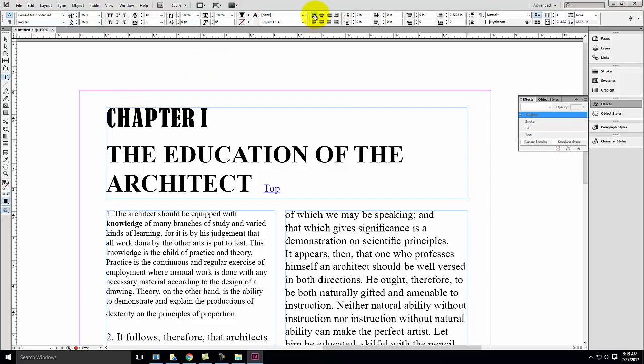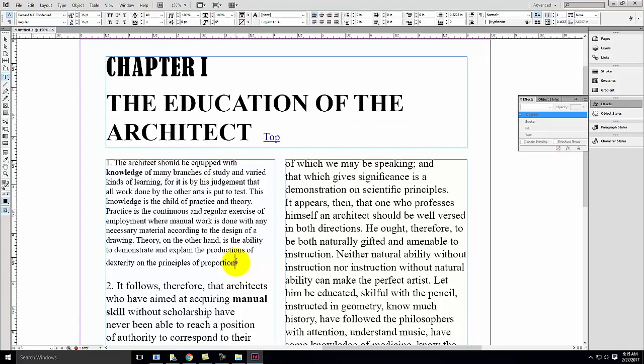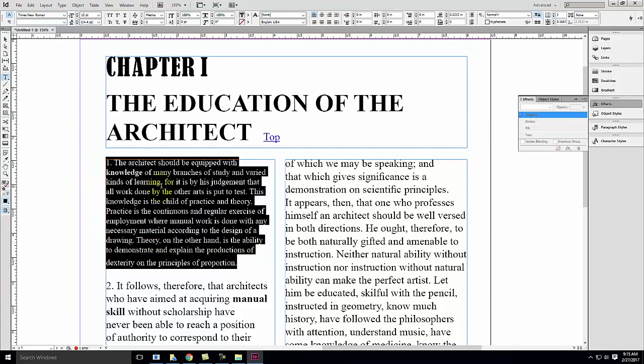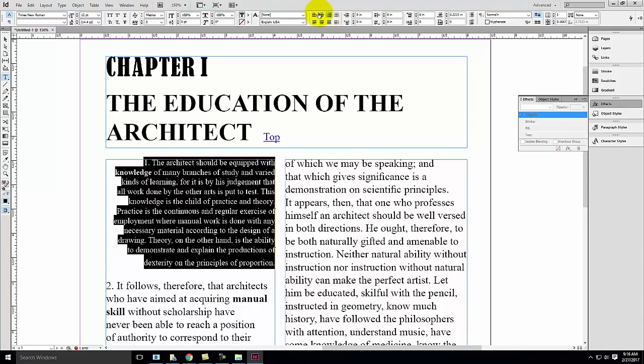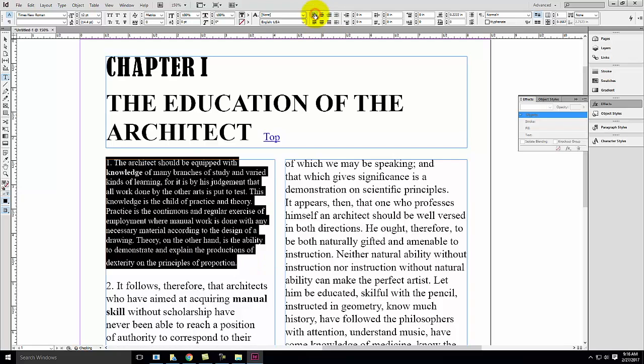As we continue over, we have other things that are relevant to the paragraph. So for example, if I were to select this paragraph, I can control that it's ragged on the right. I could justify so that the whole paragraph is consistent, which changes the spacing of the paragraph. I could center the paragraph. I could make it right justified, etc. So these kinds of things should make some sense to you. You're used to seeing it in Word. I have those options available as well.